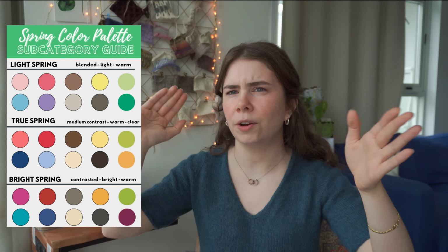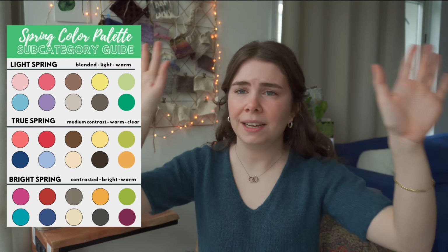She is a spring, I think, like me, but she's blonde, so that plays a little bit different. I forget which, because there are different tiers in spring: early spring, late spring, warm spring, cool spring. I forget. Essentially, she's a spring as well. So I know her color palette, and now it's to choose the yarn. The sweater vests are relatively similar. I've never knit either of them, but here are the main differences between the 2.